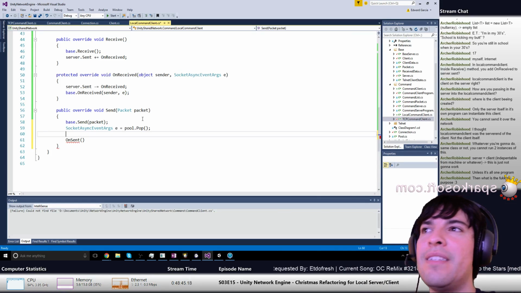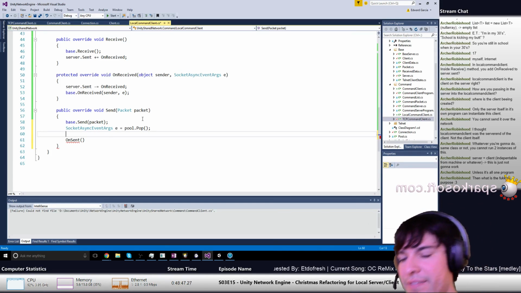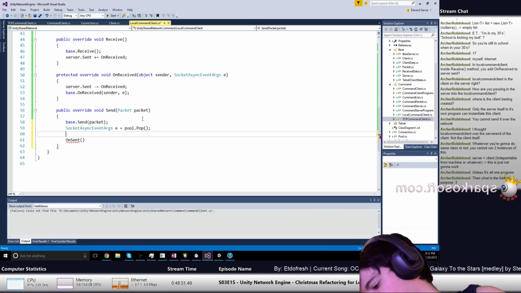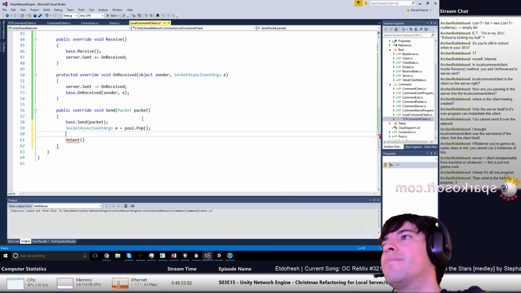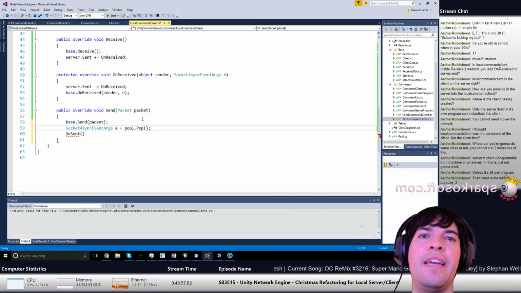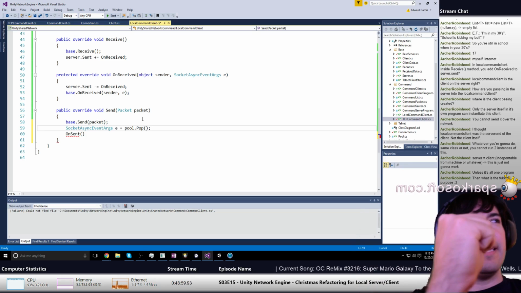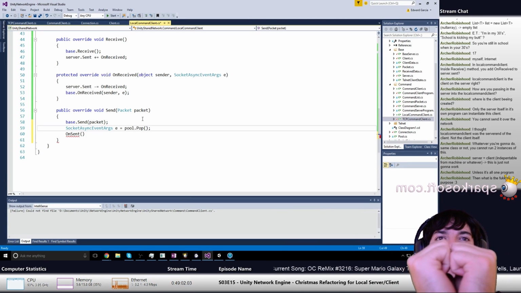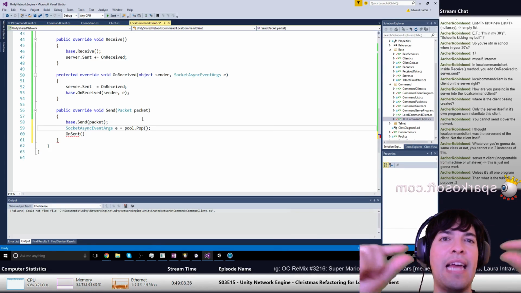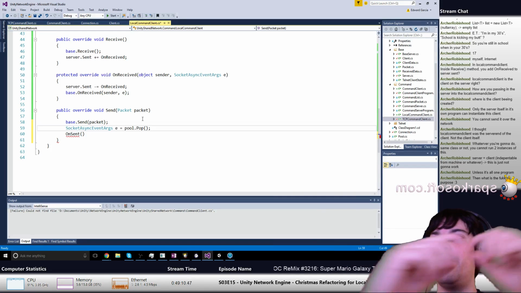The TCP and stuff will be good for multiplayer. It's kind of a modular thing. So I have local server and client running in one program, and then outside of this little block, I have my game on both sides. So this is my local, this is my game.